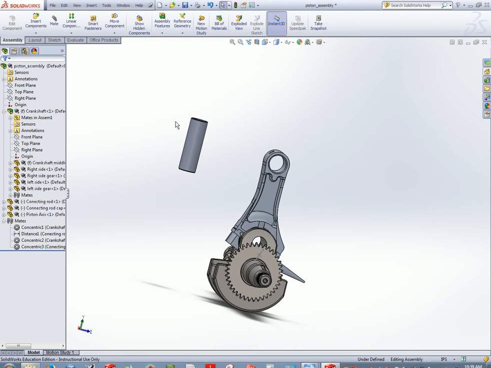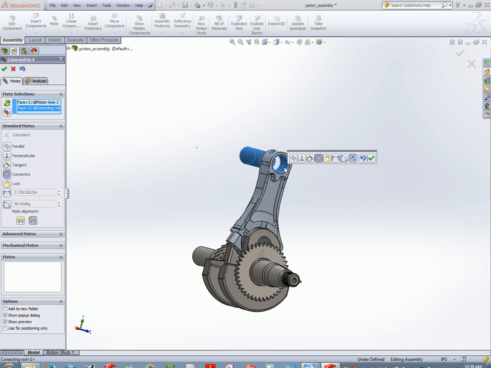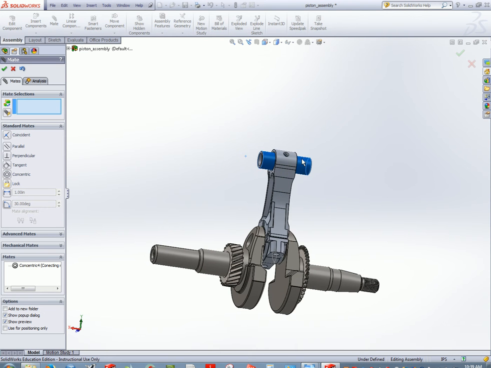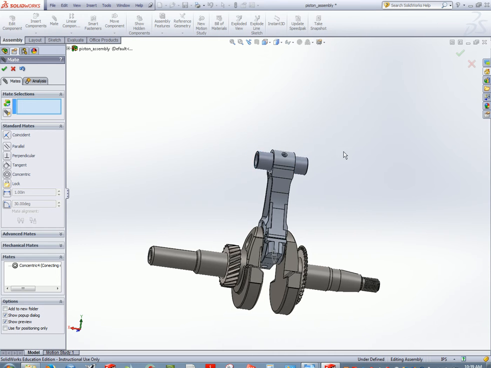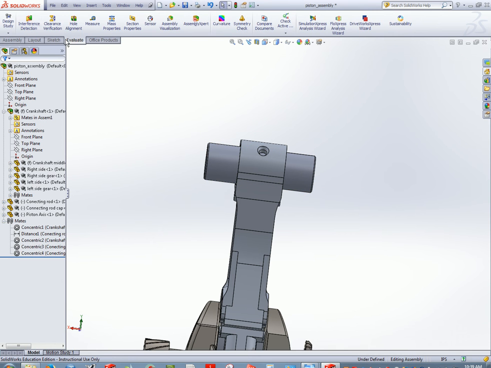So once again, we're going to use the concentric mate. Mate this concentrically with this. Check. And the next thing I want to do is get this centered. What I could do, if I really wanted to, is take this part, measure the length of this part, and divide that by 2 basically. Measure this part, divide it by 2, and then figure out the width of this part to space that correctly.